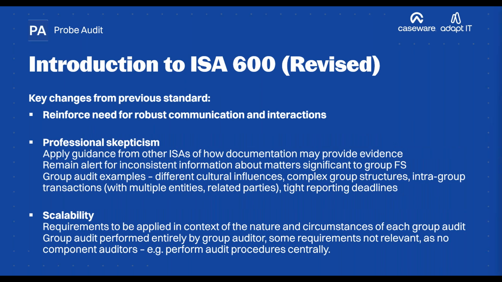Right, further then, the need for robust communication and interactions, and that then being with the component auditor as well as the group management, etc. Professional skepticism has a whole little bit there, but to a large degree, it's really to say you still have to apply your guidance from the other auditing standards in terms of how to apply professional skepticism, how to show that you've applied your professional skepticism through your documentation. But there's some additional guidance saying that remember that if you have a group with different jurisdictions where they are operating, you might have component auditors who actually work and live in those different areas.